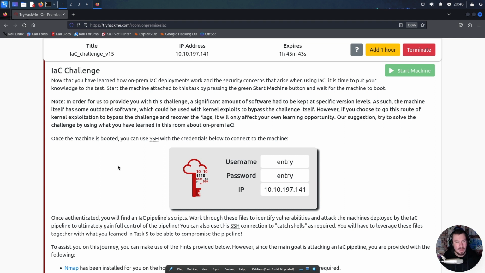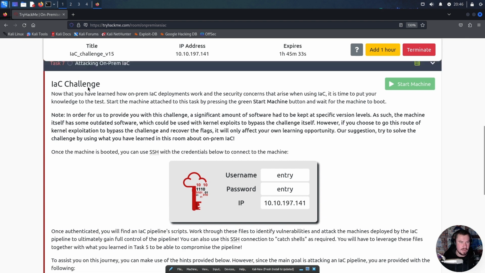But I have it figured out now, but it was a few days ago, so honestly I might stumble my way through this again because it's been a while since I did it, and it is pretty complex, the different pivoting that you have to do. But let's go ahead and read through this.